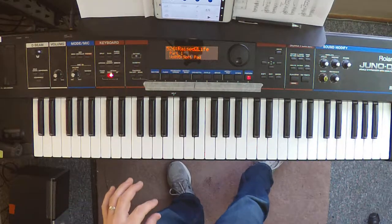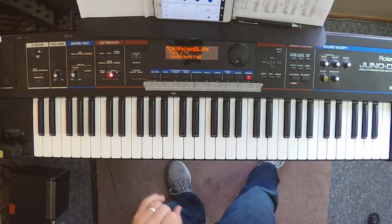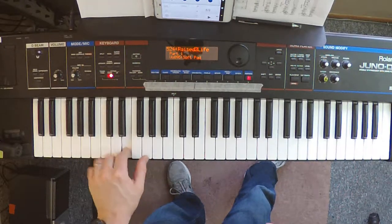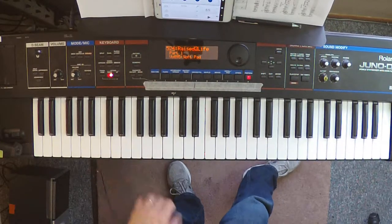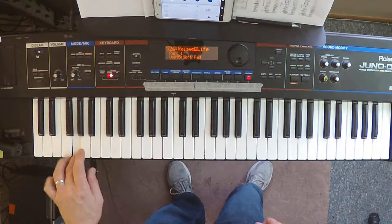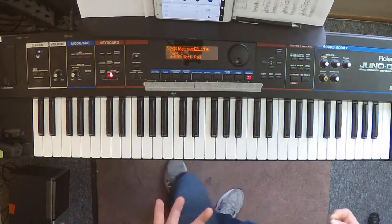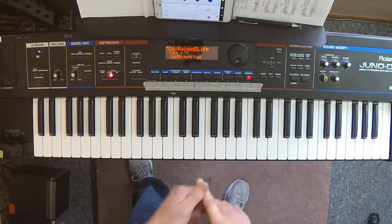There are going to be times when you need to play octaves with your left hand, and times when you don't play octaves. Something you don't really ever want to do is a fifth, because you'll get a really gross tone in there. Down towards the lower end, the pulse disappears, and that will be useful both to keep things clean and for a particular part of the song where we don't want that pulse.